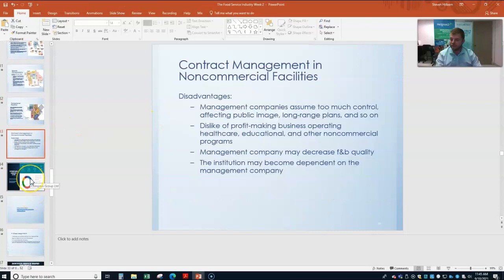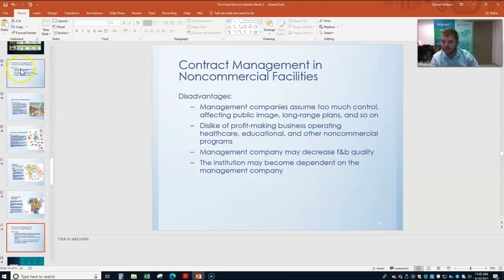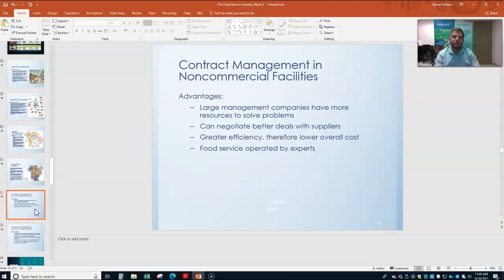And the last thing to talk about before I let you go is contract management. So contract management is basically a company will come in and take over some of the management operations of your food and beverage. As an example, what happens here, even at Georgian College, is that Compass Group comes in and runs our cafeteria. So Georgian College does not hire all the employees and set the menu for all the things up in the cafeteria. That's done by a second party, or a third party, I should say.